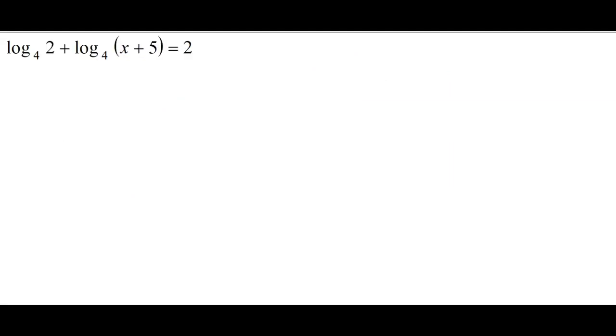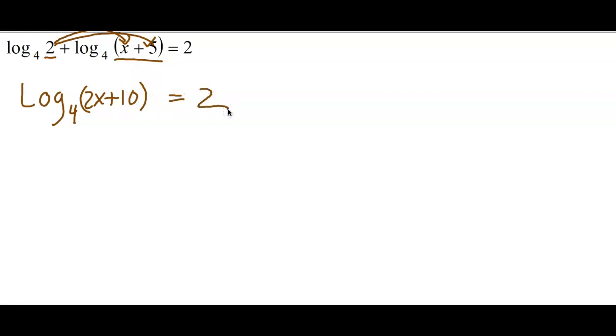All right, here's our next one. Same type of question, but different operation. This time it's plus instead of minus. So whenever you have plus, you could rewrite those two logarithms as one logarithm if you take those arguments and multiply them together. So I'm going to distribute this 2 into that argument over there to get this. And now that I've done that, I'm going to go ahead and move on to the next step, which is to exponentiate with a base of 4.